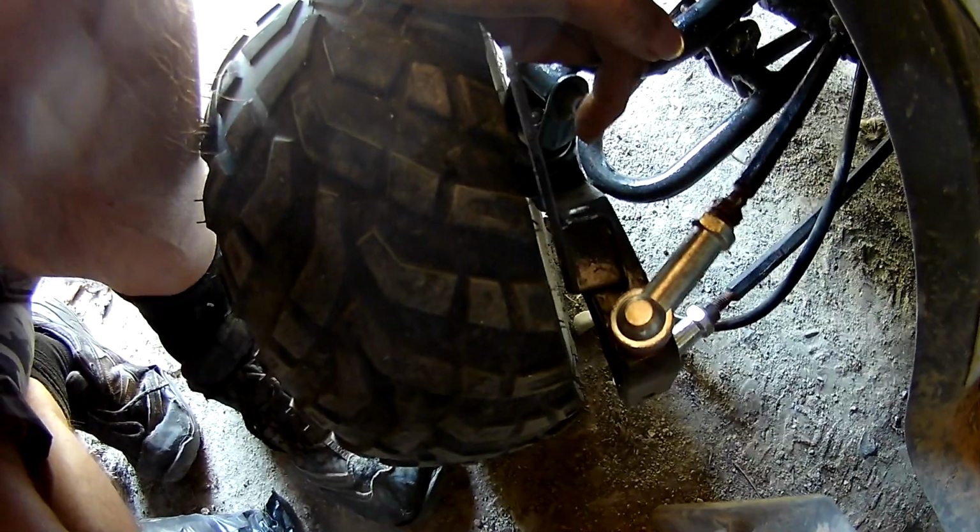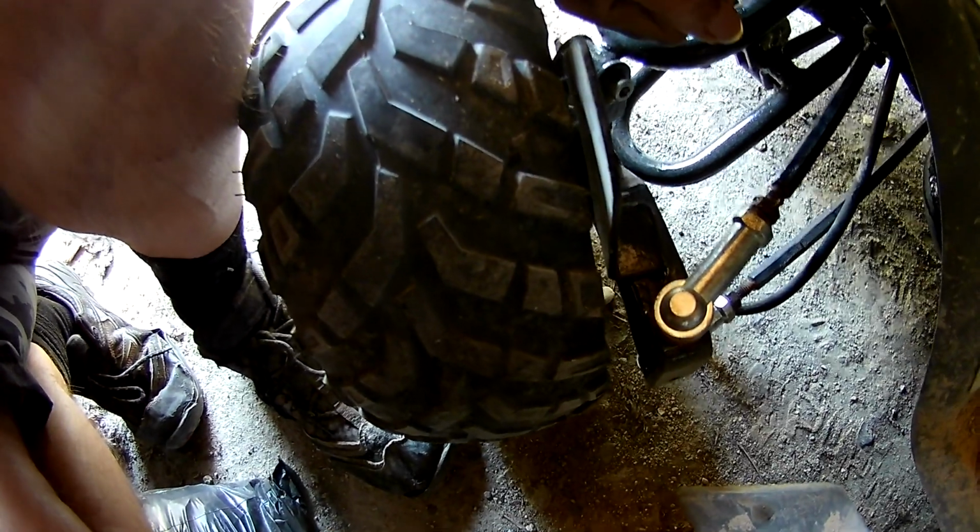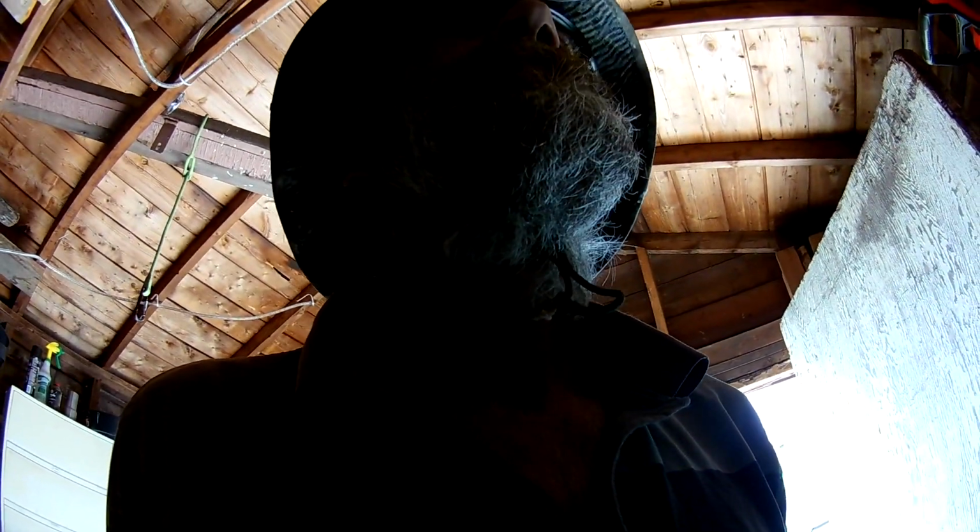The other problem I'm having is with these washers in here, the steering is binding. So I'm gonna have to take those washers out. And the problem I'm having is when I took the old ones apart, well, what did I do with all the parts? I put all my parts in a box. I think they're over here. Something I hadn't thought about at the time. Okay, I know I put them in a box. Apparently they're not over here. I see them. I see them.